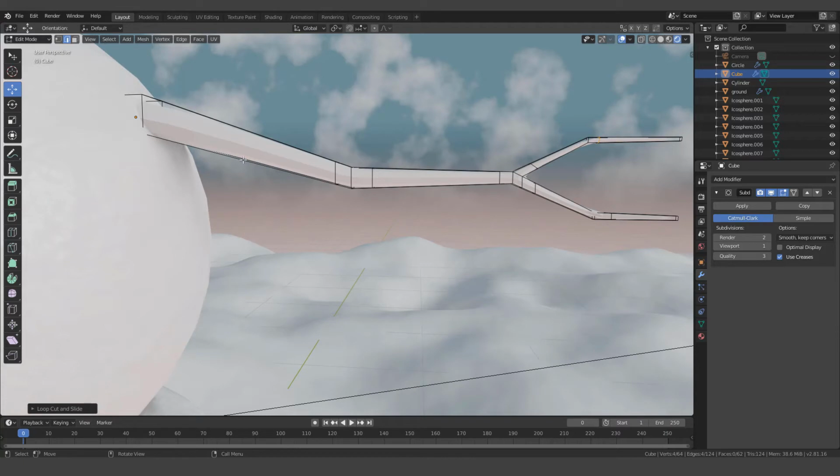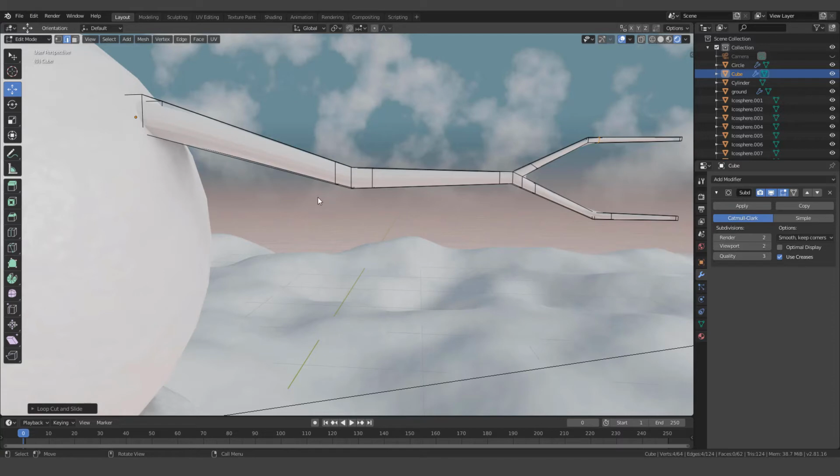Okay, so it looks like our arm's kind of still a little bit low poly. So let's make it a little more rounded by kicking up our subD. Remember, we can come to this one that says viewport and hit the arrow right next to the 1, and let's make it a 2. Now that rounded it out real nice. It of course also added a bunch of geometry, but I don't think it's going to be that big of a deal for our animation.